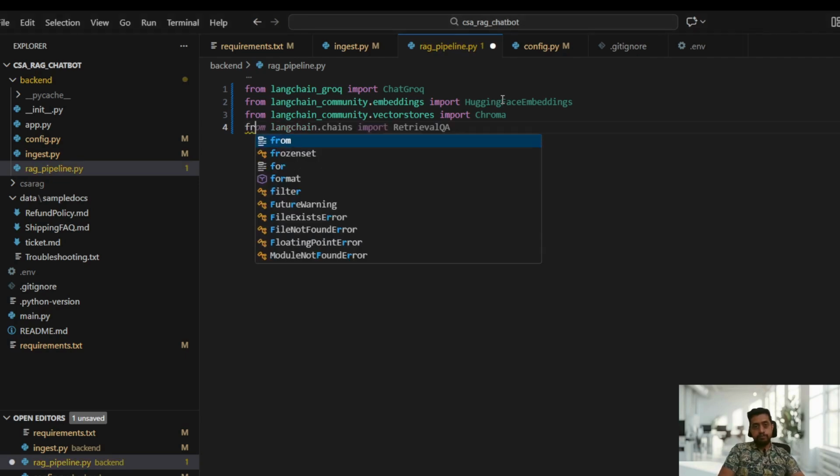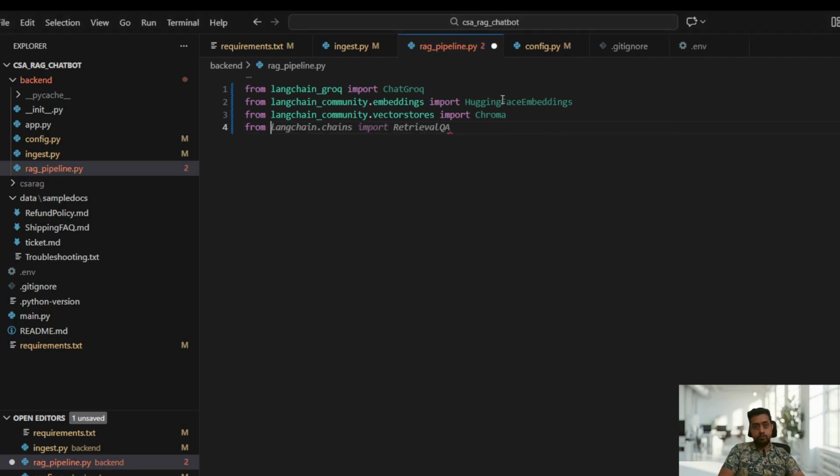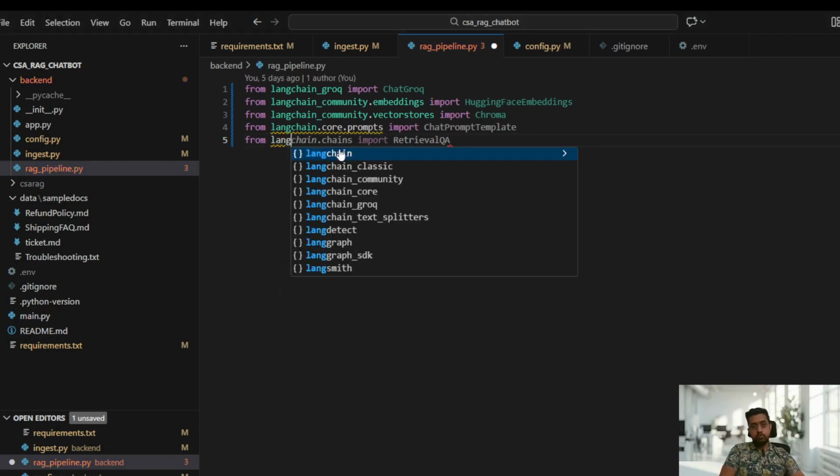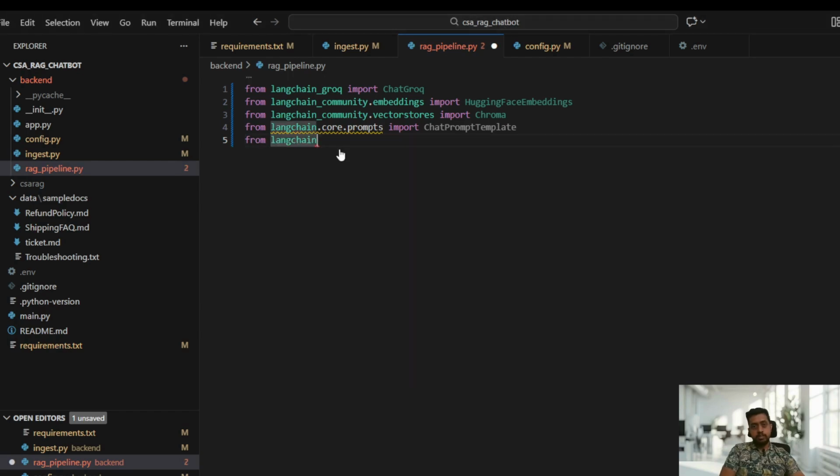From langchain_core.prompts import ChatPromptTemplate. I will explain why we are using this, because these are really required to build a RAG pipeline.